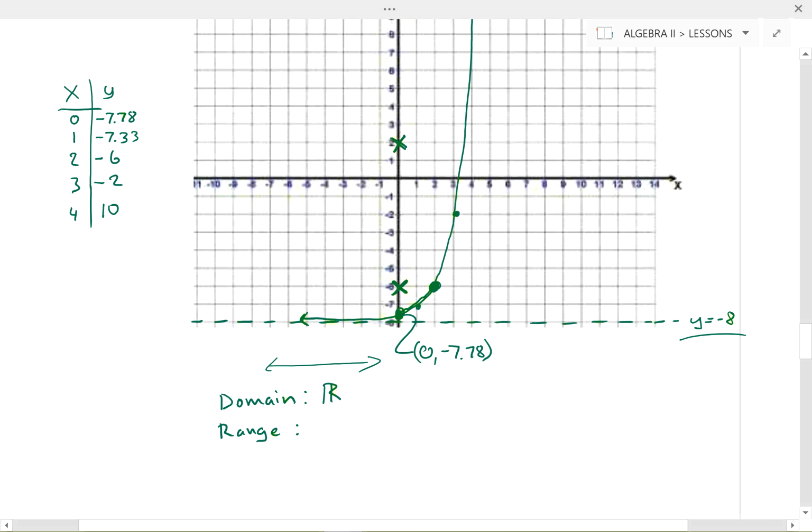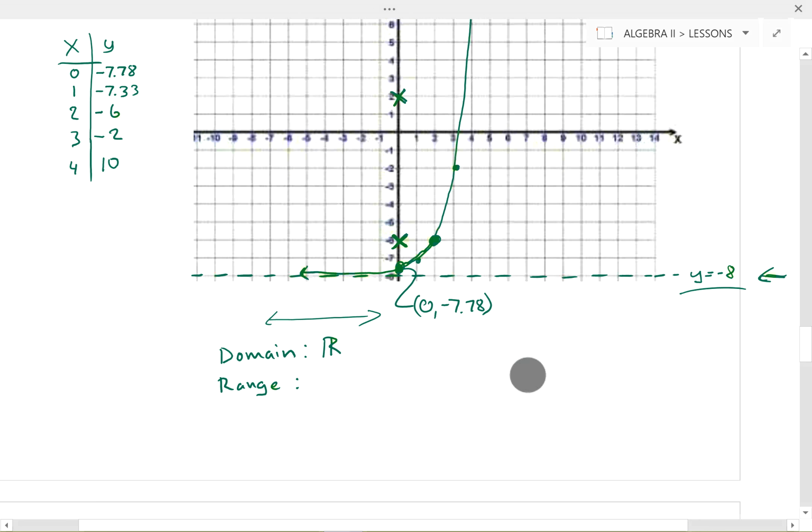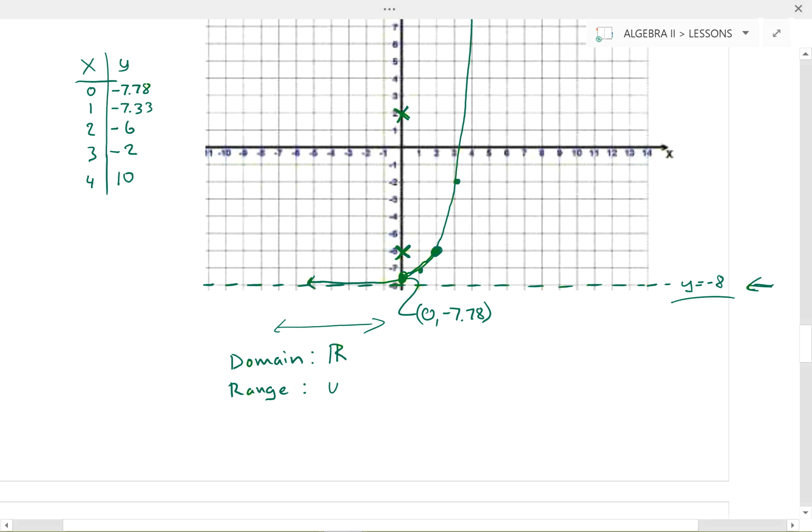Now, what about the range? The range is our y value. All the y values we use up. Now, in an exponential equation, our horizontal asymptote right here serves as a boundary. Our equation is always above, in this case, that horizontal asymptote. So in other words, my range, which is all my y values, is always greater than -8. My function is never below -8, and also never equal to -8. So that's why I wrote y is greater than, not greater than or equal to, but greater than -8.